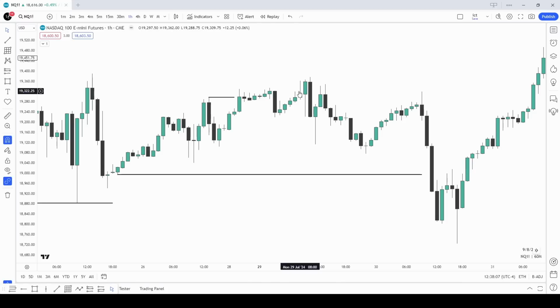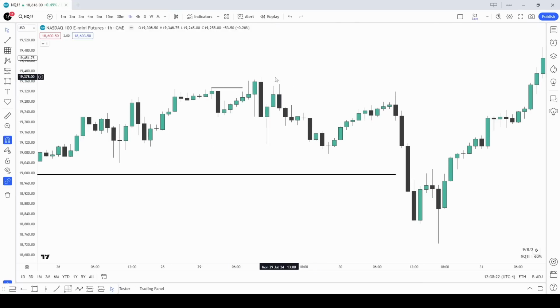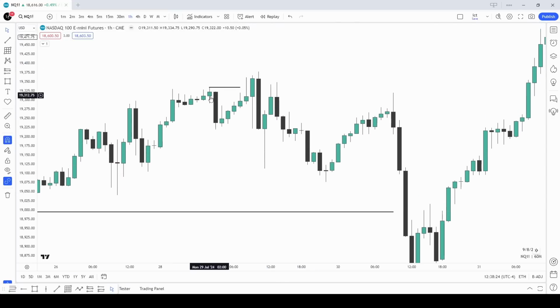So what do we wait for? We wait for the false move to get swept, okay? So this is our candle range high, yes, but this is the false breakout because it didn't happen at a key time for this pair. It's relative to the pair, remember that. So what are we waiting for now? The high to get swept. At what time? 9 a.m. 9 a.m. New York time.